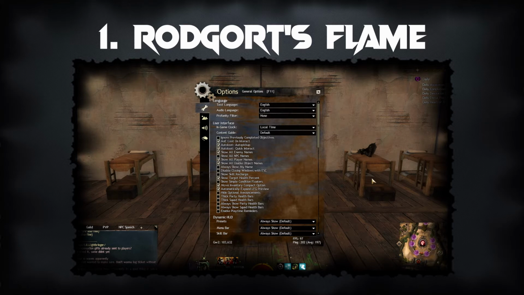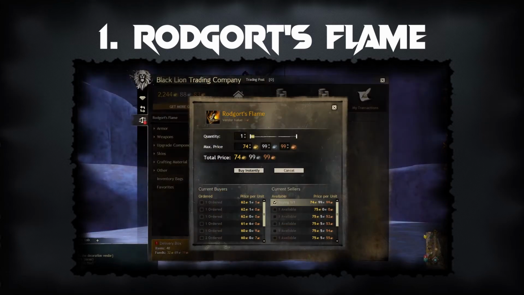If you do decide to buy it on the trading post and you have the patience to wait, then I recommend putting in a buy order to save some gold for the rest of the legendary. Doing this can sometimes take a couple of days, so if you don't have the patience to wait or you urgently want your legendary and you have the gold to spend, then you can go ahead and buy it at the selling price.